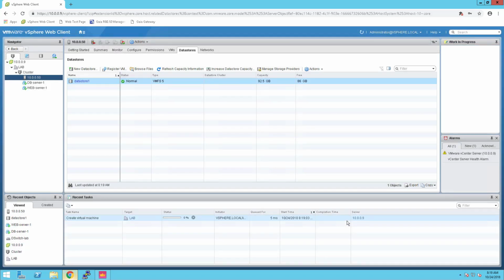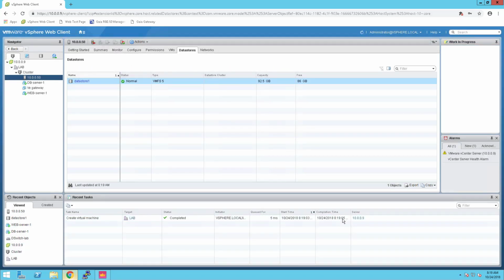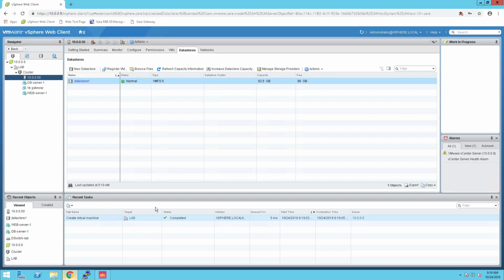Now we just need to review our configuration and click Finish. And we see that the VE is created instantly.